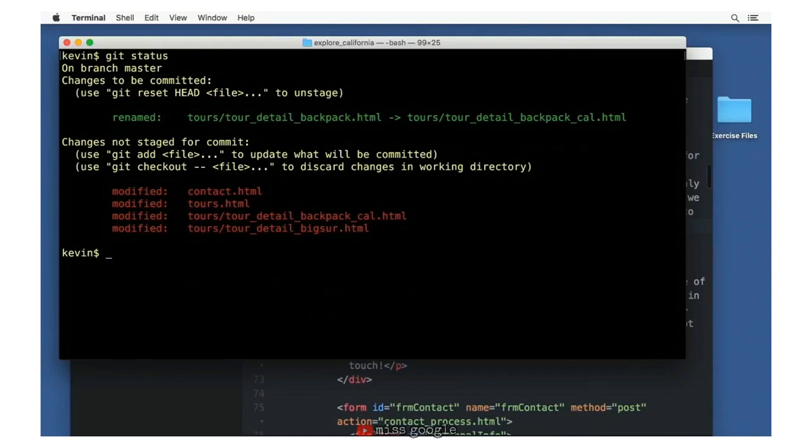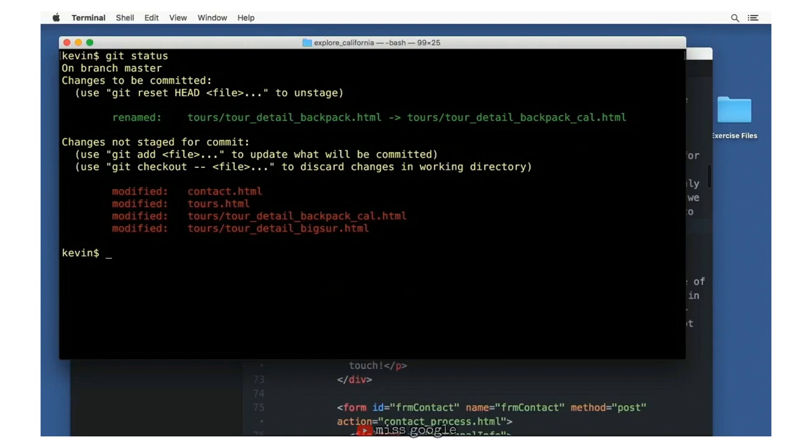But these are kind of two separate sets of changes, right? One set is related to the tours and the renaming we did there, and the other one is text changes that they wanted to the contact page. I could do them all as one commit, and there may be times when it makes sense, where you just want to say, these are all related in some way, and I want to commit them all together. But again, think about if someone else comes to this, if they wanted to just look at a single commit, or they wanted to grab that commit and use it in their project, if I put them all together, they would be forced to take the changes all together, right? They become one package of changes.